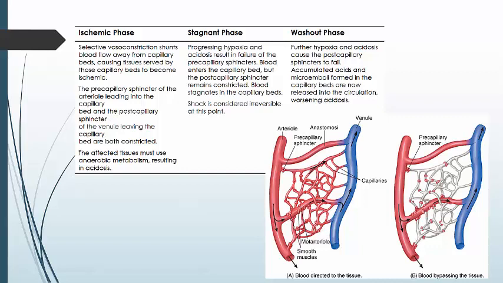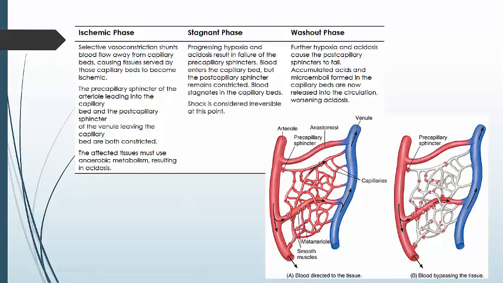So now, precapillary sphincters are open, postcapillary sphincters are still closed. So what happens is blood's going to come back in the capillary bed, but it can't move through and out because that postcapillary is still constricted. This is called the stagnant phase. And so during the stagnant phase, it's just like anything, blood, when it gets stagnant, it's going to start clumping and clotting together. Okay, so at this point, we are headed towards that decompensated shock.